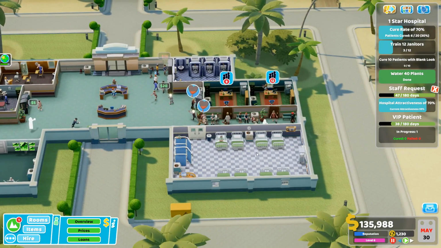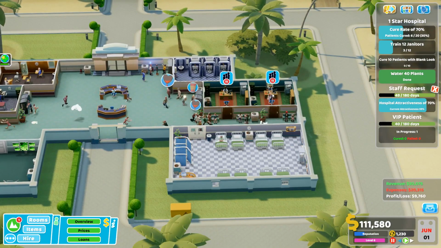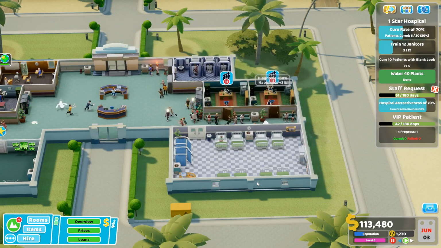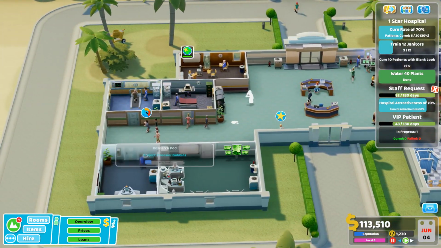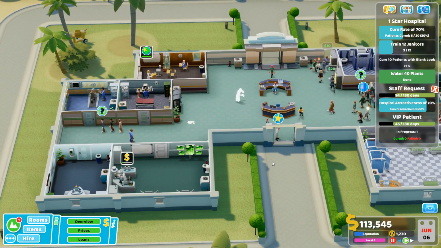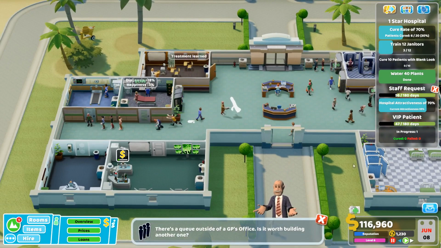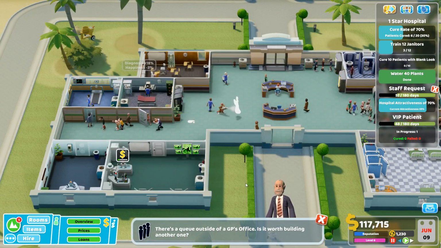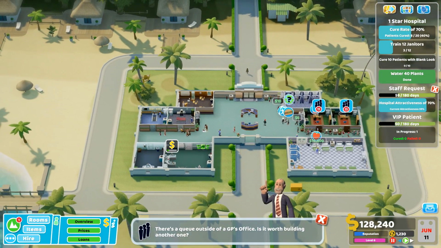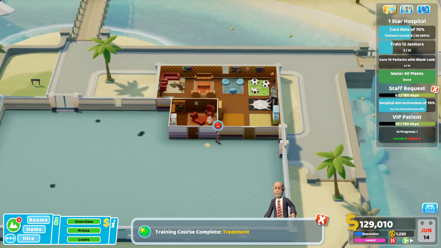But you will do better working in the ward once you've got that up. So 11 and 11, that's crazy. Staff promotion, promote you. That was one of our research docs. Not now. I will train the janitors. I'm happy with 3 at the moment. Deluxe Clinic, send patient home. Right, but we are going to leave it there for the moment. And we will come back to this hospital in the next episode.